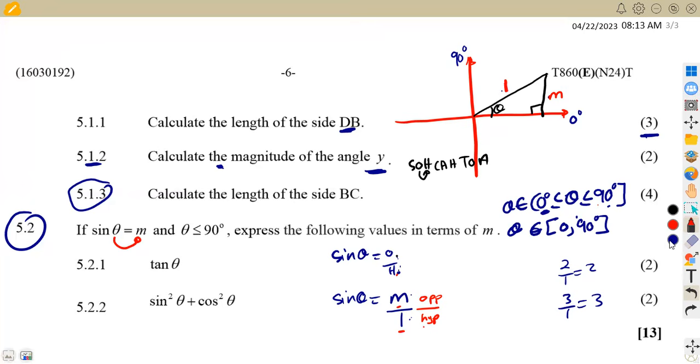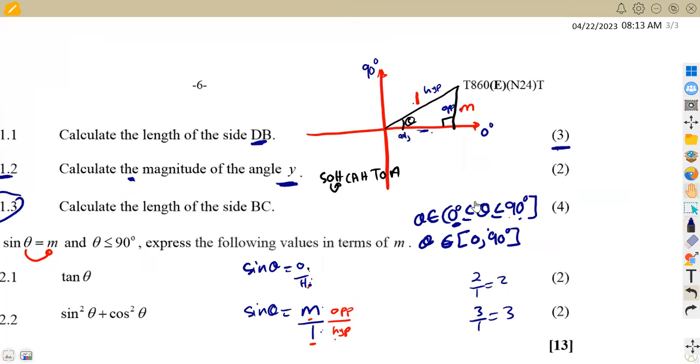So the question is to determine the tan of theta. These other ratios need us to involve the other side too. According to theta, this is your opposite and this is your hypotenuse. We also need to determine the adjacent side because it's needed in the other trig ratios. So how are you going to determine the third side?